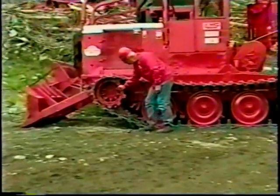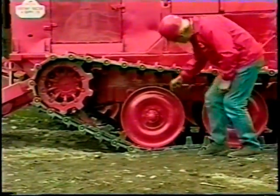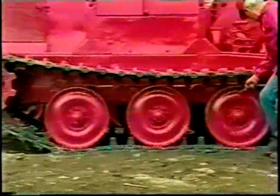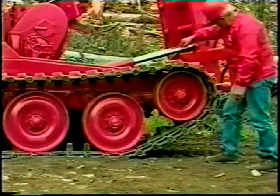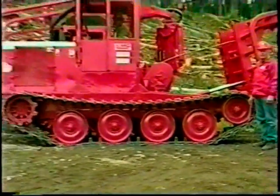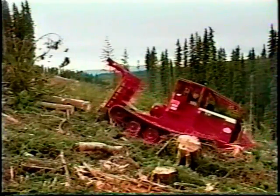The drive sprockets are high at the front. The torsion bars on which our road wheels pivot — we'll explain this in detail in a moment. Four road wheels for each track on the 1000 series machine, and an idler wheel at the rear with its hydraulic track adjuster to maintain tension on our live track. The 1000 series, like its larger 2000 series cousins, comes in a choice of three configurations.